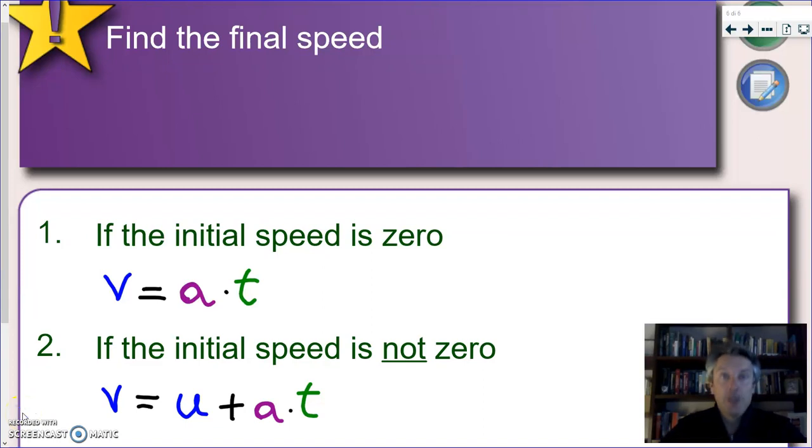On the other hand, you might also find yourself in a situation where you have an initial speed. And then you start to accelerate. Now, it's not much different. It's just you have to take this value over here and add your initial speed on top of it. So you have to imagine. Let's imagine you're just walking at constant speed. And then you start to accelerate for a given time. The amount of increases will build on top of the speed that you have already.